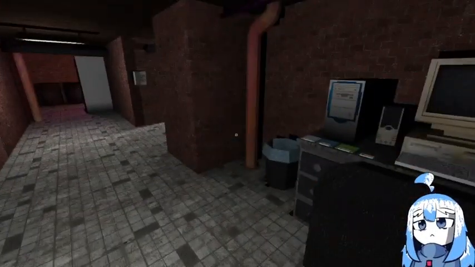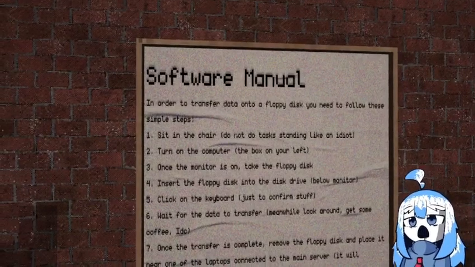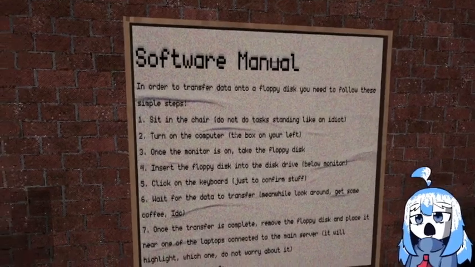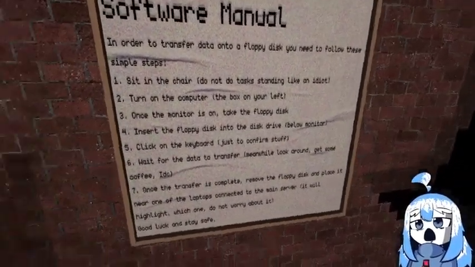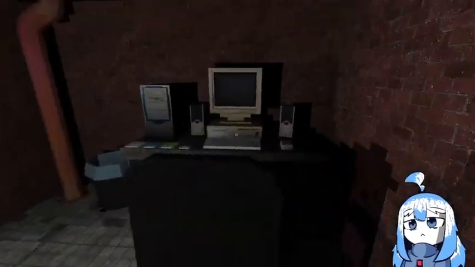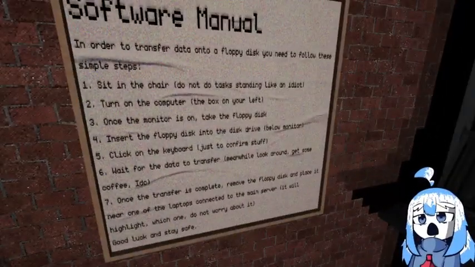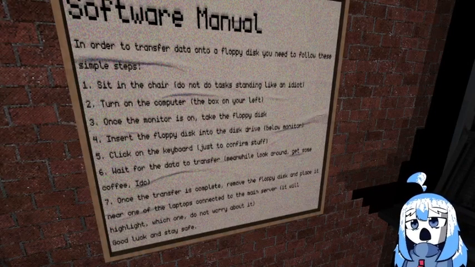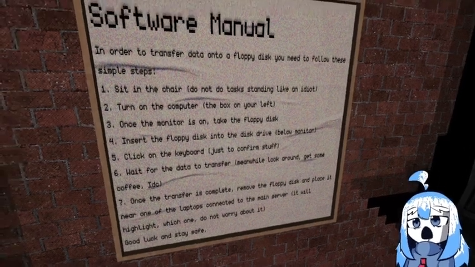Oh my. Should I read all of this? Software manual. In order to transfer data onto floppy disk, you need to follow these simple steps. Sit in the chair. Do not do tasks standing like an idiot. Turn on the computer, the box on your left. Once the monitor is on, take the floppy disk. Insert the floppy disk into the disk drive below monitor. Click the keyboard. Just confirm stuff.